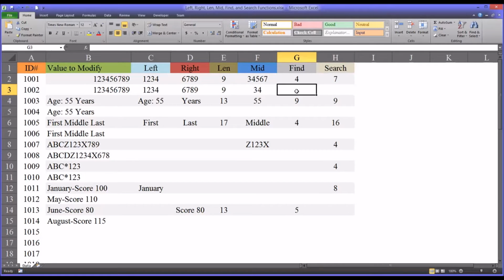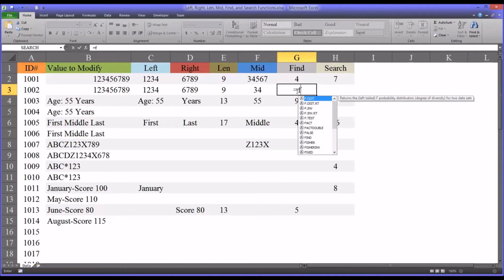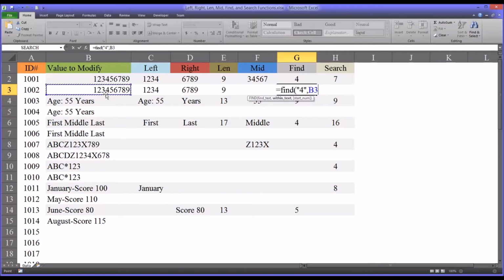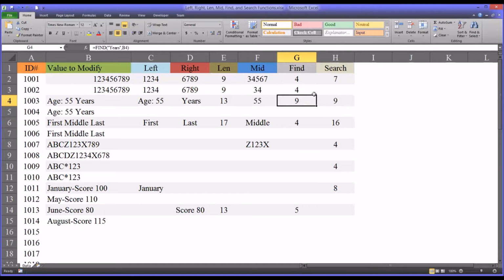So let's start with the find function. In this case, it'll be find, and the find text, which will be 4, and then within text, which will be this value here, B3. And you can see it's finding the number 4 at the 4th position, which of course makes sense.